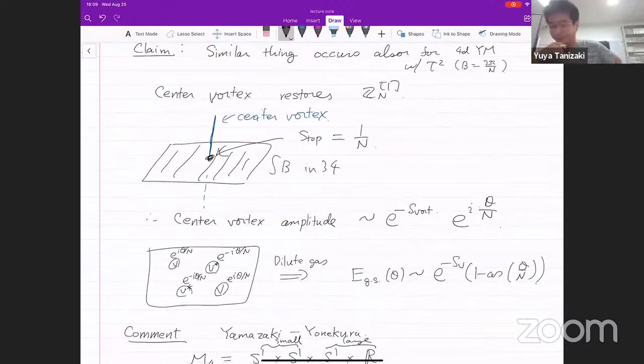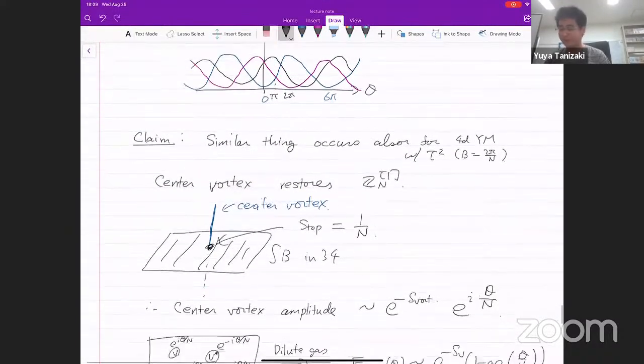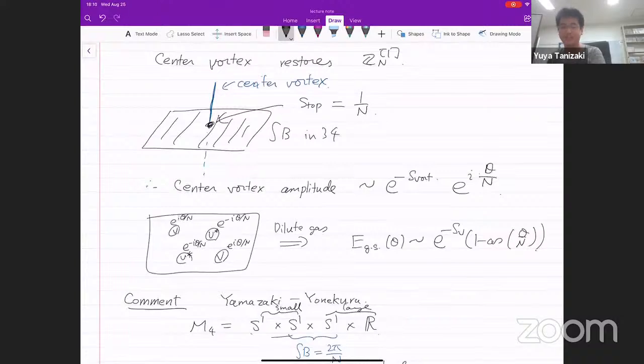Yeah. So what I'm expecting is yes, there are four-dimensional instantons, and if that instanton size is larger than the T2 compactified direction, then those instantons have, of course, integer topological charge, but I think with small T2 compactification with 't Hooft flux, the instanton splits into N center vortices. So that is my expectation. At least the topological charge matches.